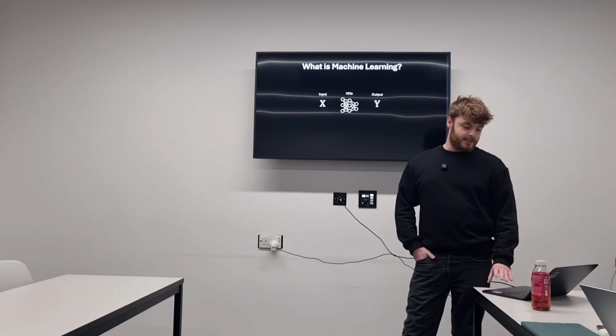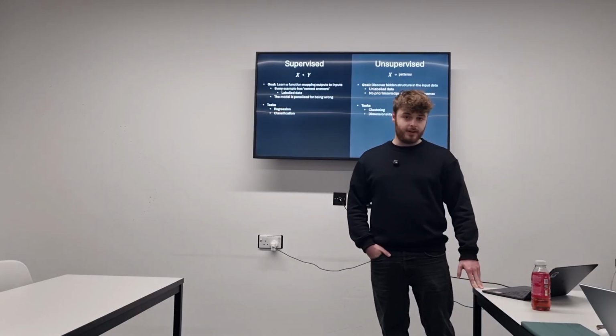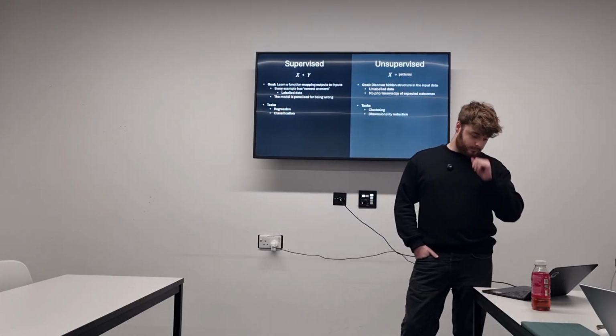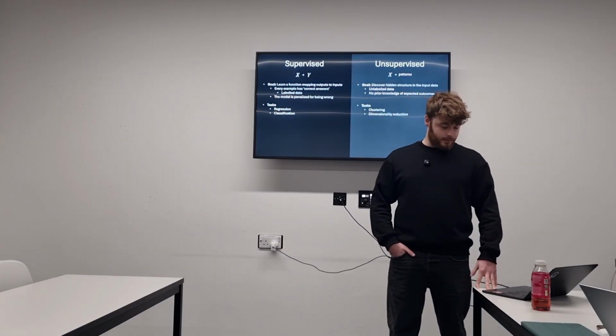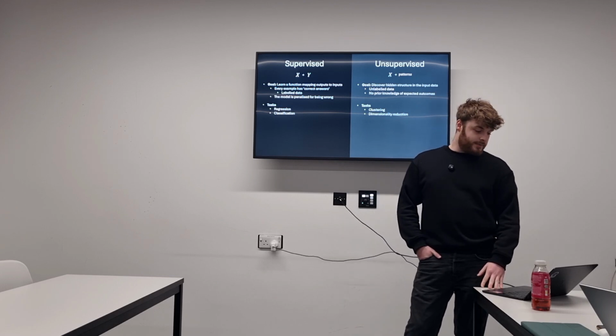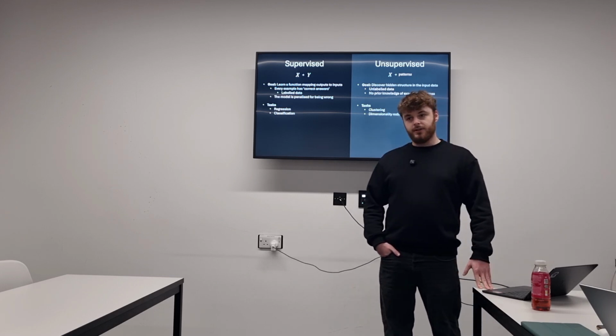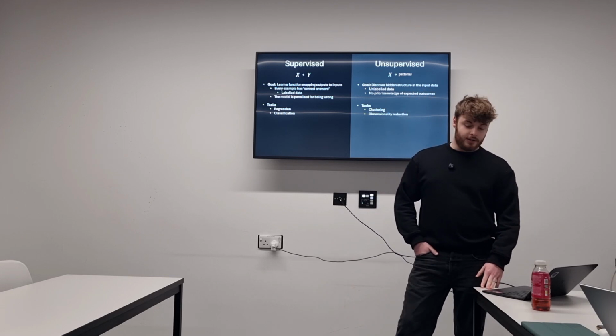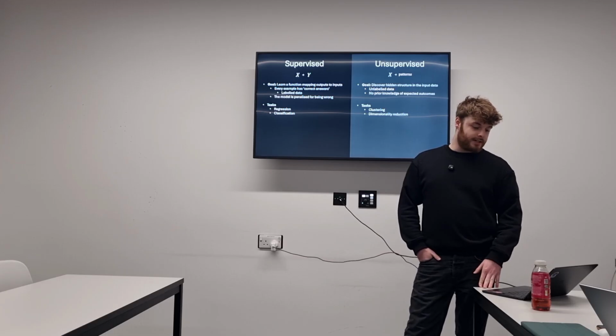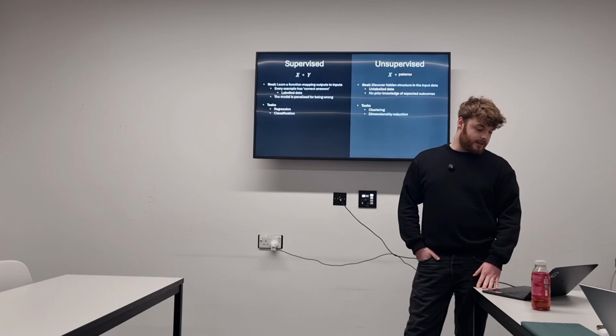Broadly speaking, we have to separate it now into two categories: supervised and unsupervised learning. Supervised is the X to Y structure that we mentioned, where we have labeled data. So there are wrong and right answers, which we can use to reinforce and correct our model and drive it towards minimizing residuals, minimizing errors, and becoming more accurate over time. Tasks like regression and classification.